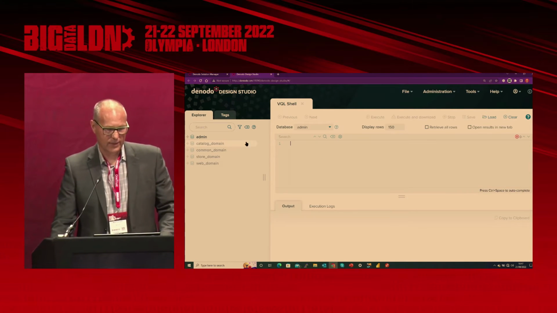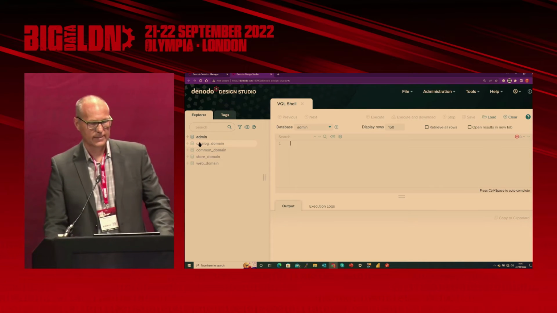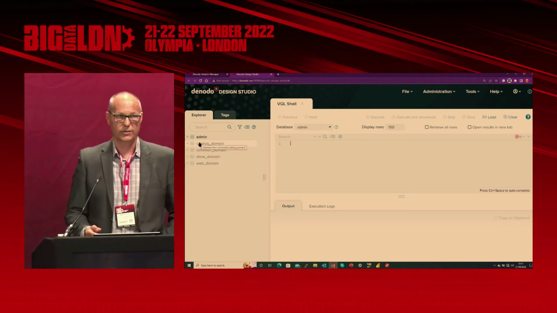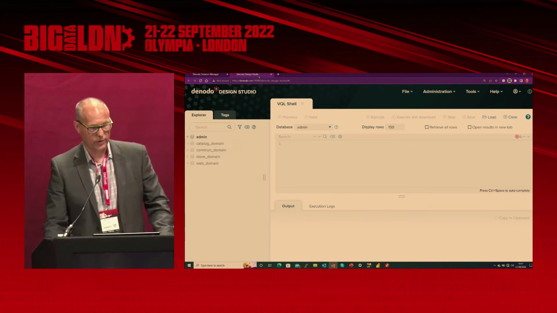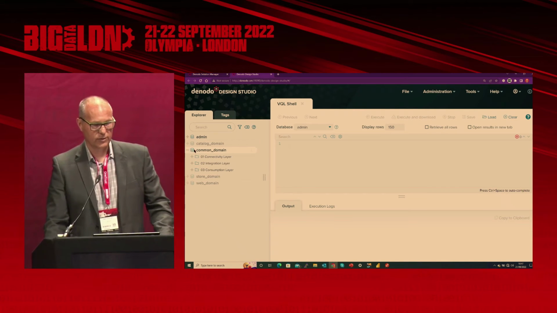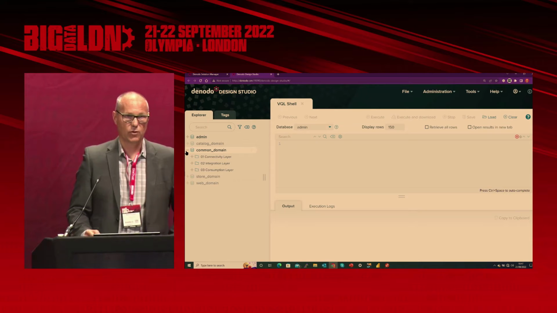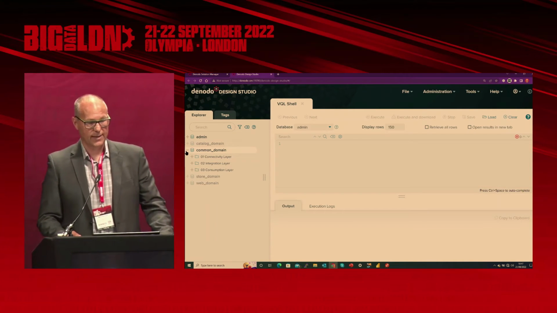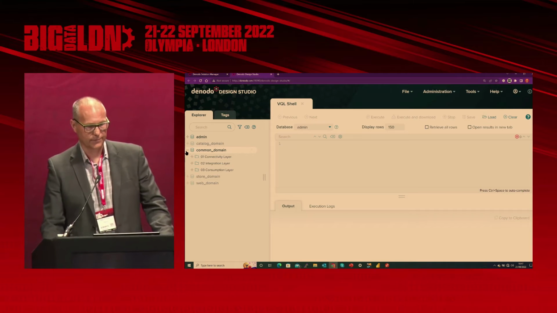So you can see, as an administrator, I've created a number of different virtual databases which act as autonomous virtual databases for the different domain owners. So I have for each channel a different virtual database, have a common domain which allows the administrator to create reusable objects which are governed, secured and maintained, and that can be shared across the domains.